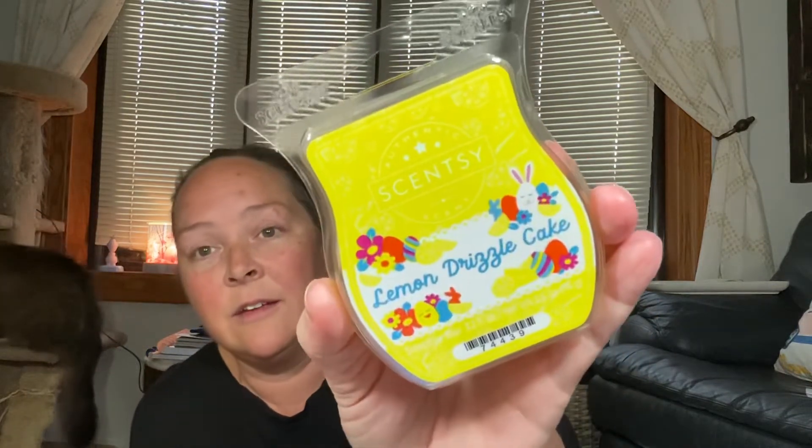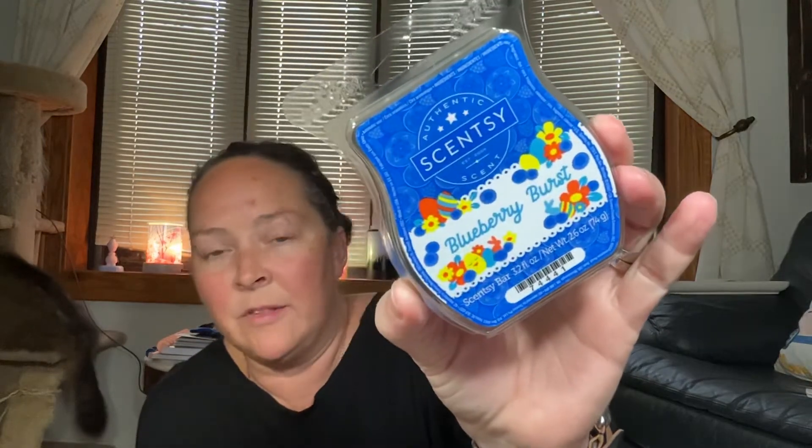So I got another buddy clip, and then I also — because this launched on my birthday, March 7th — I did another three-pack of wax. This was the first order I had done, and then when I closed that party I placed the other wax order I hauled for you guys. We got another Raspberry Lollipop — spoiler alert, all three went into my Scentsy club. Lemon Drizzle Cake, this smells so good, and Blueberry Burst — I don't know why I want to say 'blueberry bust'!